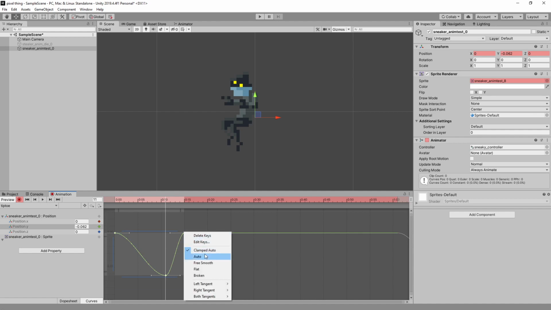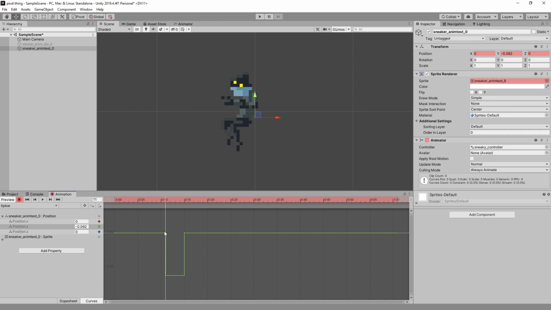I don't want it to ease at all. So I'm going to tell it to do flat tangents. Whoop, that didn't work. Both tangents, constant. There we go. Constant means hold that position until I tell you otherwise. And so it just teleports in position. So now I've got that. It gives a little ease on that motion. I don't really like it very much. I didn't like it. It was an interesting thing, but I understand.